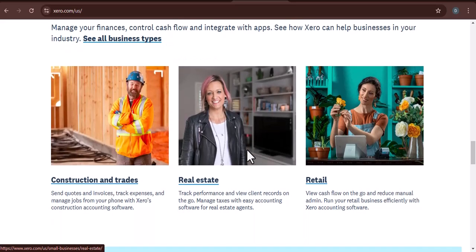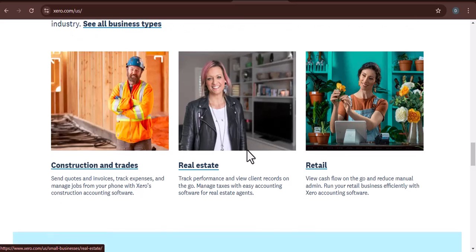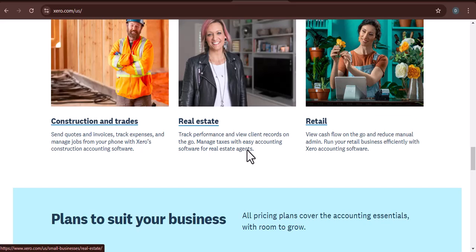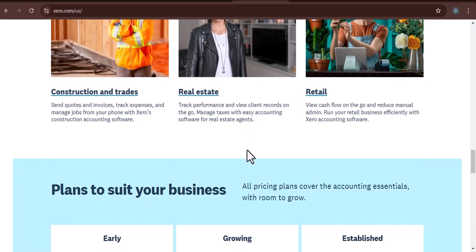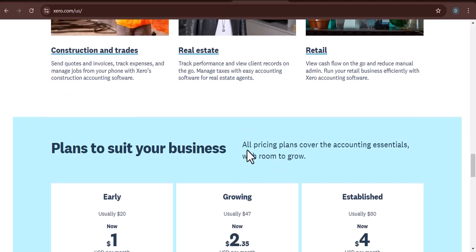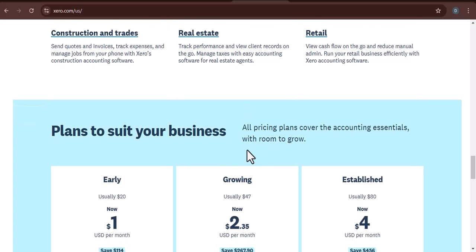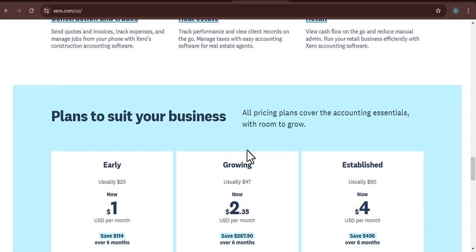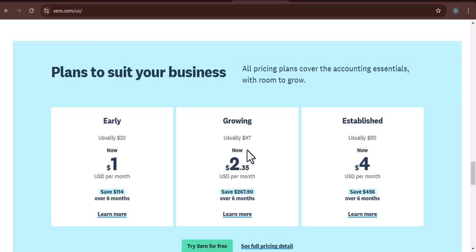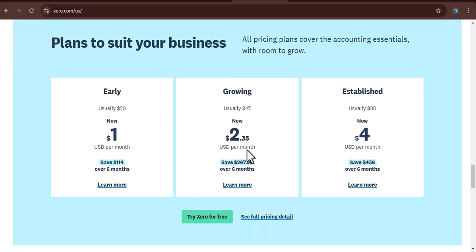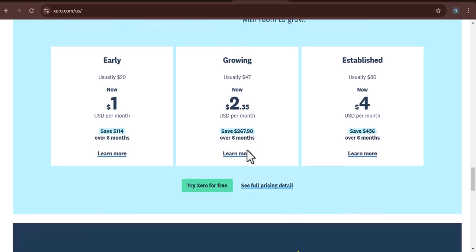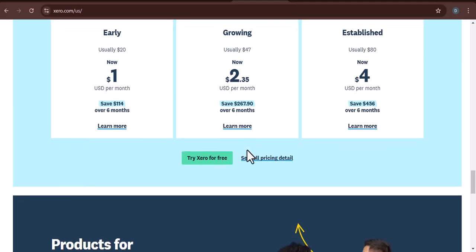Contact your Xero administrator. If you're not the primary administrator for your Xero account, the administrator can provide you with your Xero ID. They can access user information within the Xero system and easily share your credentials with you. Log in to Xero. If you can remember your password, you can usually determine your Xero ID by attempting to log in. If you enter an incorrect ID, Xero will often provide feedback, such as user ID not found. This can help you identify the correct ID.